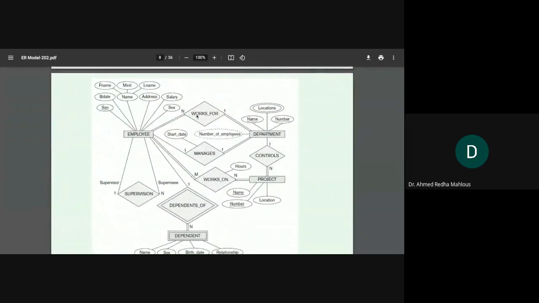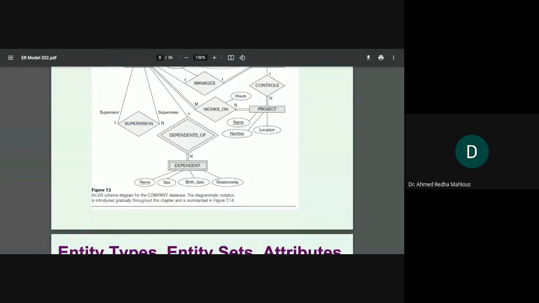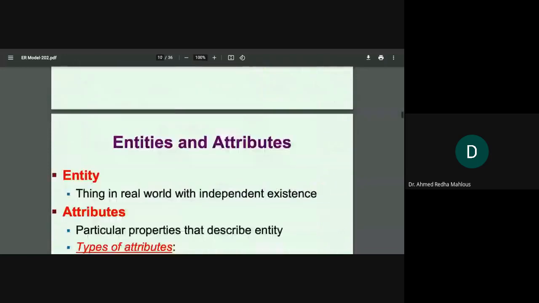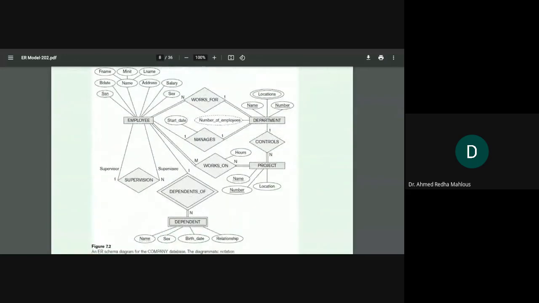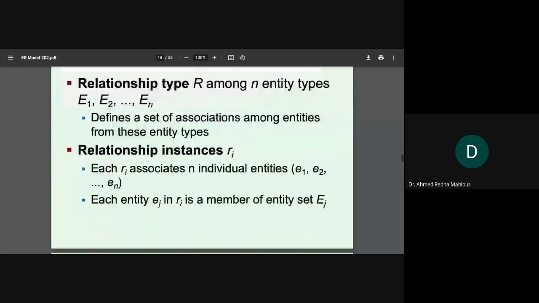For the employee works for department, we turned it into a one-to-n relationship. Controls, we turned it into a one-to-n relationship. Supervision, one-to-n. Works on, the same thing, into an n-to-n relationship. And dependents of, we turned it into a one-to-n relationship. So basically, this is the last, or final, draft for our ER diagram.